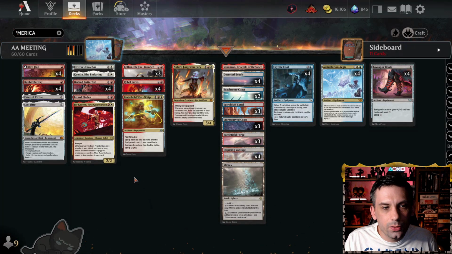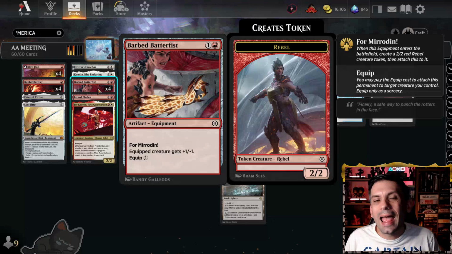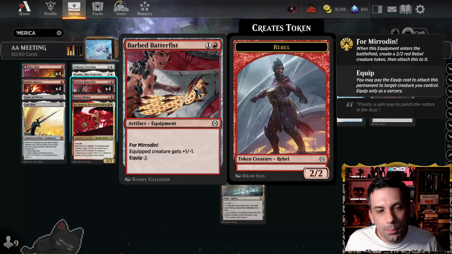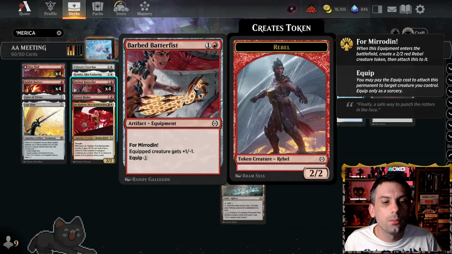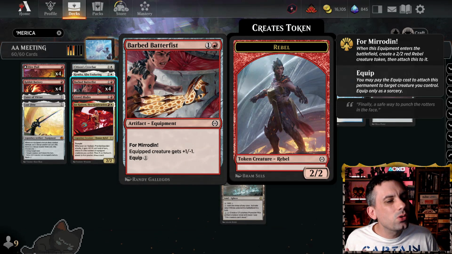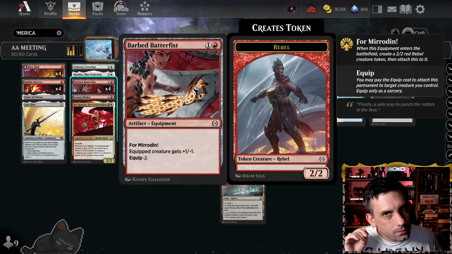But moving on to the 2-drop slot, we've got 4 Barbed Batterfists, because it creates a token when we play it that the opponent has to deal with on curve. It helps us keep decent tempo, but even when they do deal with it, we get to keep the equipment to use it to buff up things in the future, and also count towards our equipment synergies, of which we have a good amount in the deck. So Barbed Batterfist, perfect in this deck.